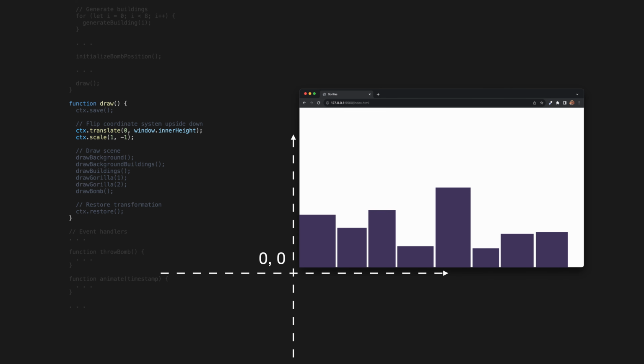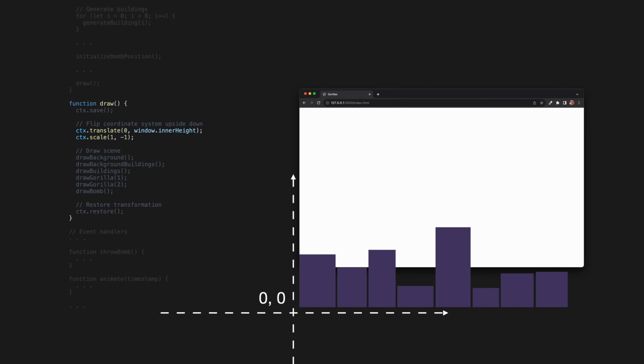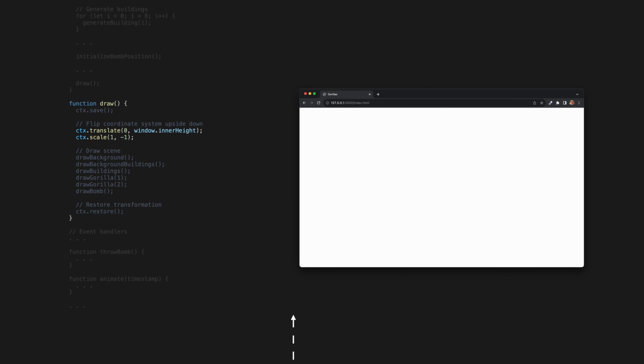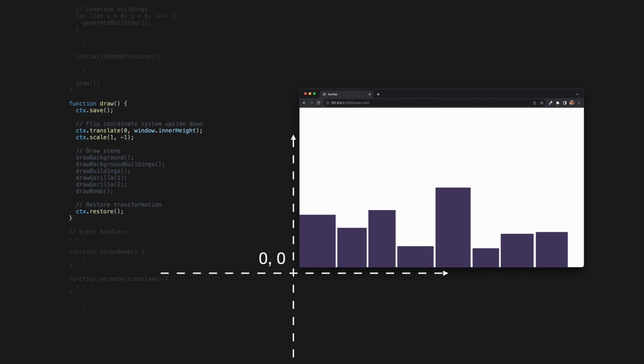The translate methods accumulate. This means that if we call the translate method twice, the second doesn't just override the first one. It will move the coordinate system again. We are going to call the draw function multiple times in the animation loop. So we need to be sure that every time we draw, we start from the same point. We need to reset these transformations once we finish drawing.